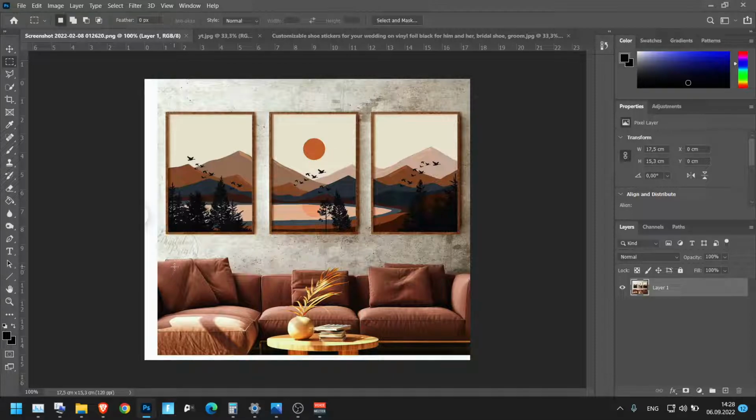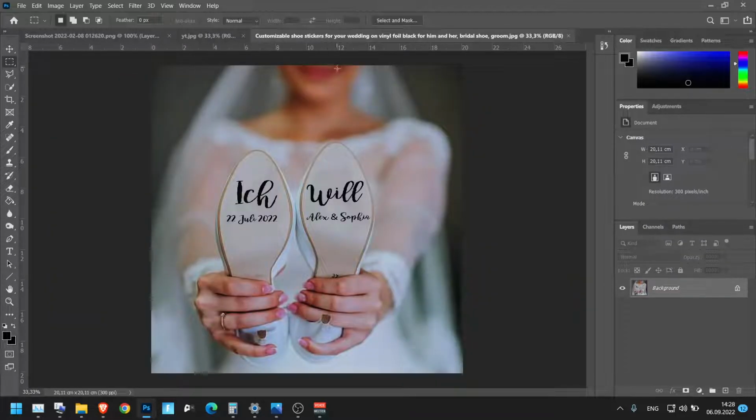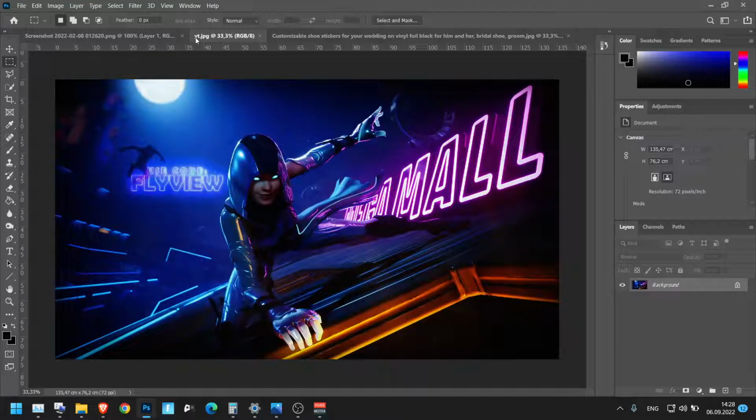Today I'm going to show you how to fix a common mistake that is happening to some Photoshop users. Now if you installed the program recently on your computer, or just copied the program to a new computer, you may have some issues like this one right here, where I have a picture that is oversaturated and a lot darker than usual.